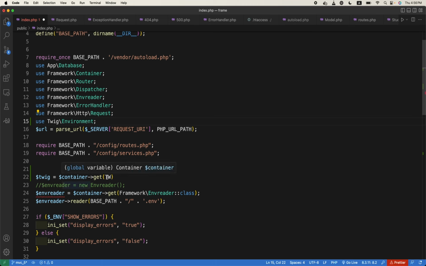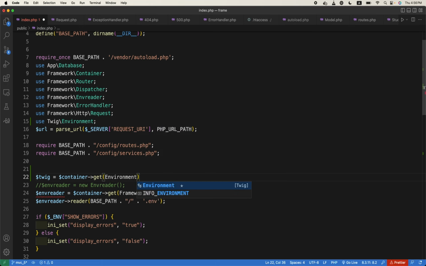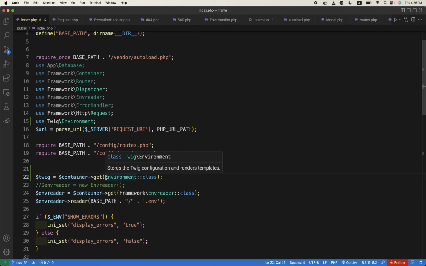So container get what? Environment, and what should be the second? Class. Good, that's it. Now behind the scenes, it will try to get us the Twig object, but there it will see that it has a loader also, so then it will call that and initialize the loader also for us.